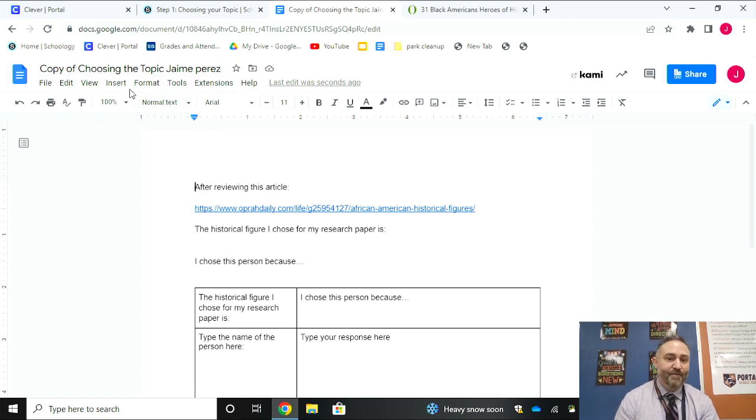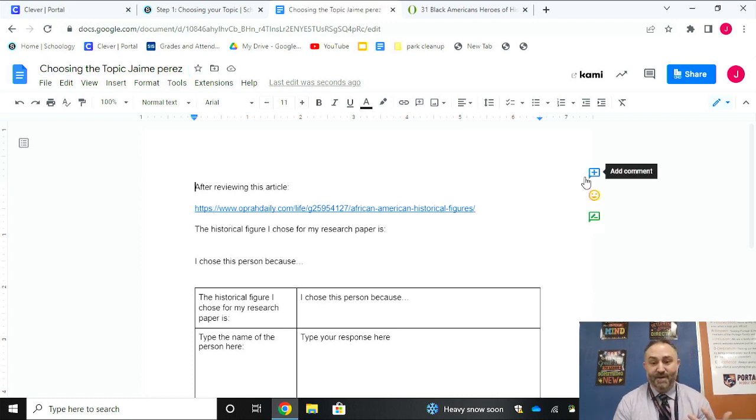And go ahead and get rid of "copy of," because that's going to make it hard for me to sort these things when I actually have to grade them, because when you share something with me via Schoology, it fills my Google Drive as well. Okay, so now that we've renamed it, the directions are posted there.